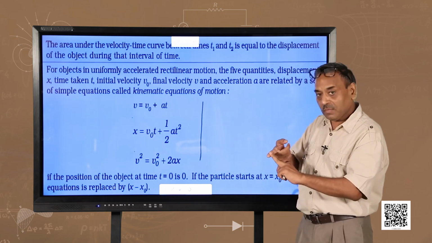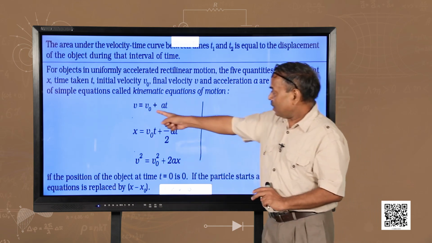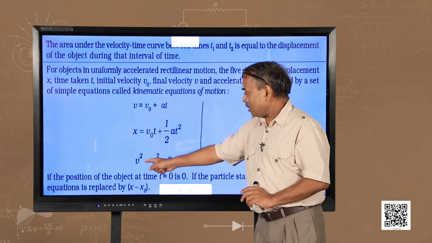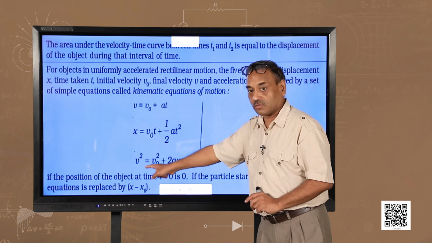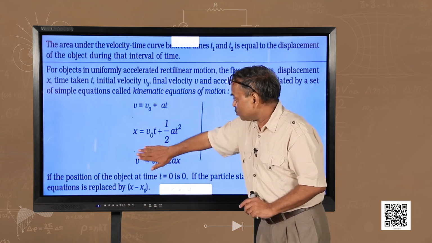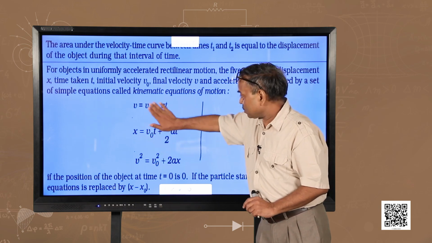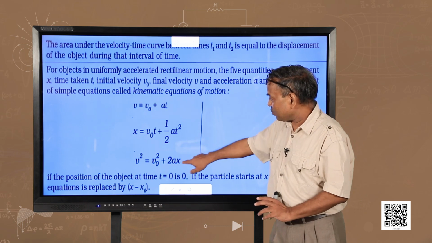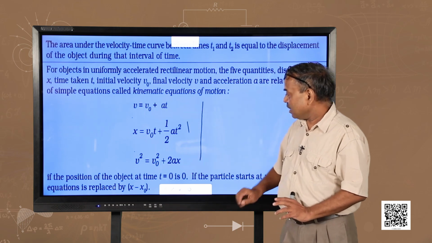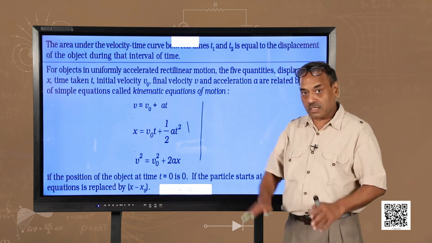So, you want to know the final velocity and the total displacement. Your left hand sides, the dependent variables, are on those terms only. However, these two equations, 1 and 2, are sufficient to explain the motion. This third equation is sufficiently equivalent, coming right from these equations, and is just a simplification and manipulation. There is no sacrosanctity in it, please keep it in mind.